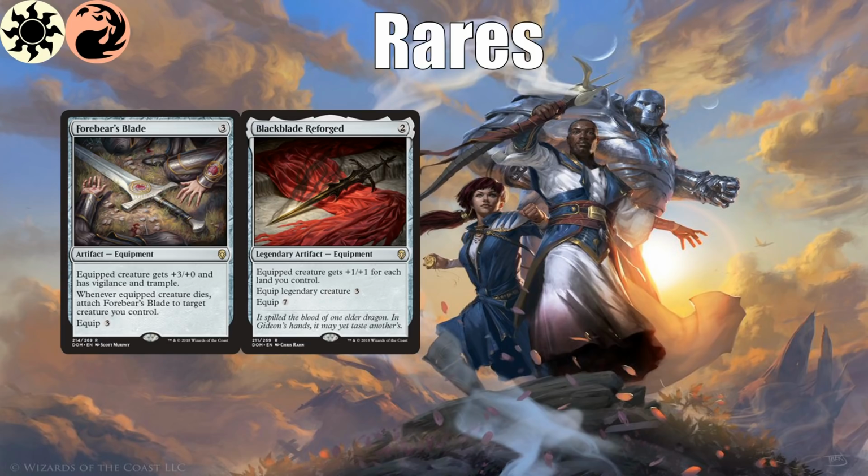Sometimes you'll get more and it'll be better, but the fact it doesn't give evasion sucks. But as I just showed you, a lot of white and red creatures have evasion or keyword abilities that make it hard to block. So this is the home for it, but the equip cost of 7 is so prohibitive that you won't ever pay that in most situations. You just want to play it if you have enough legendary creatures.